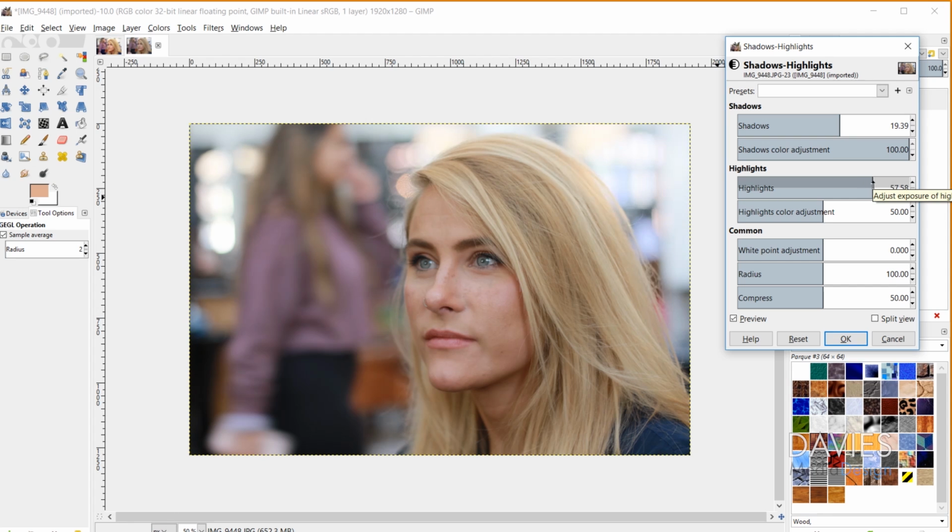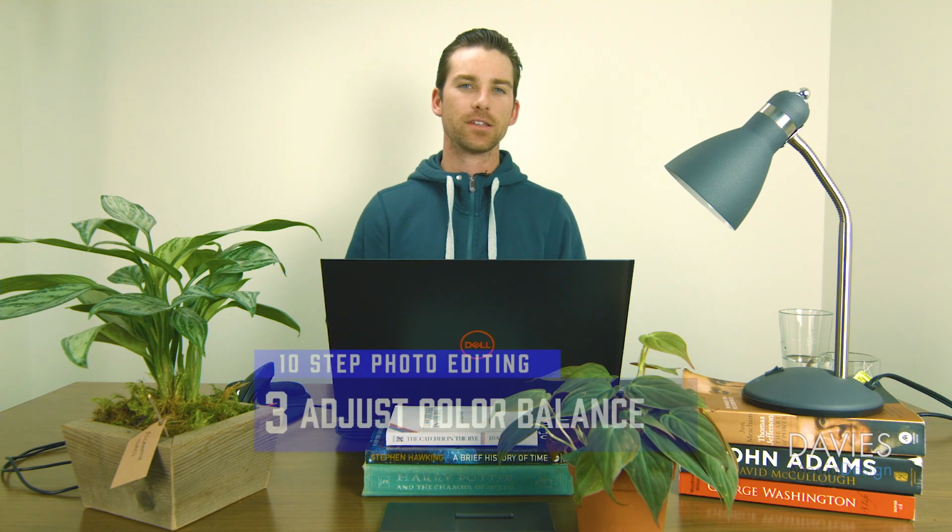So I can just adjust the highlights here, and I could check the preview box, and you can see there's a before, there's an after. So this is looking a little bit brighter. I actually don't need to make it that bright. And then the white point adjustment is basically going to make the entire image brighter, not just the shadows or the highlights. So you can see that's just shifting the white point a little bit, and it's causing there to be brighter and more white pixels in here. So there's a before and there's an after, so that looks pretty good to me, and I'll just go ahead and click OK.